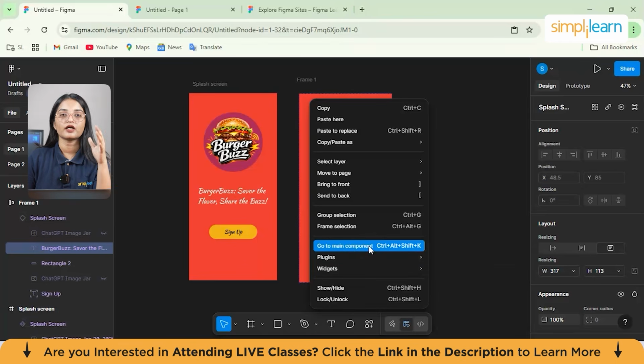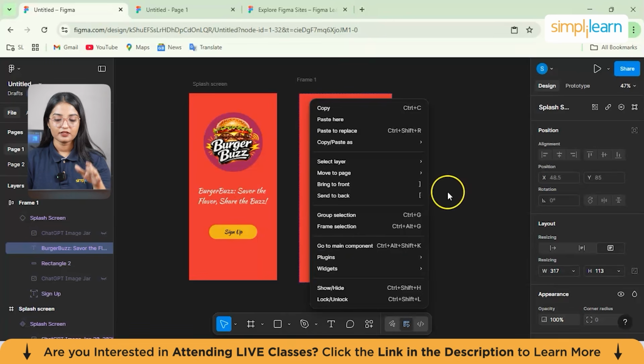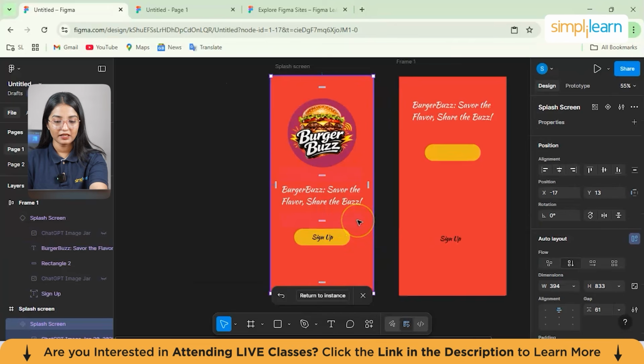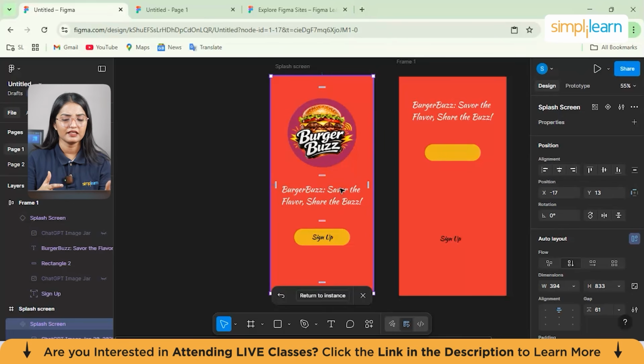So right now I told you guys how you can create components for your design. Now, this is not the main one, but when you click on the main component, this is the main, the master frame which we had created before. And with this, we had created the second one, right? So this is the main component from here. So when you make any changes here, the instances, the second one which we had created, will also have the changes, because if you create any edits in the main, the master frame, the second one, the instance, would also have the same effect.